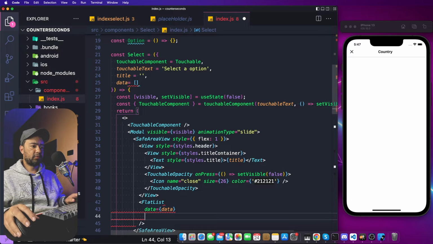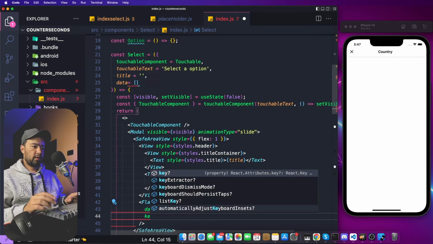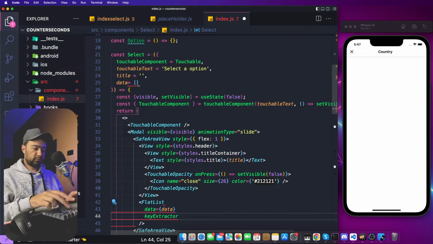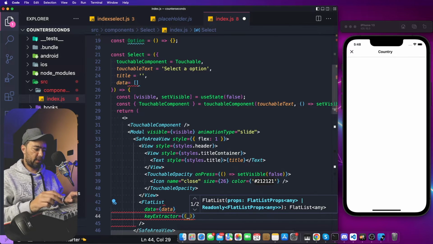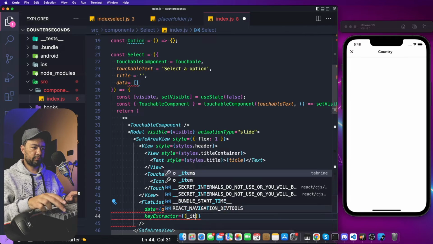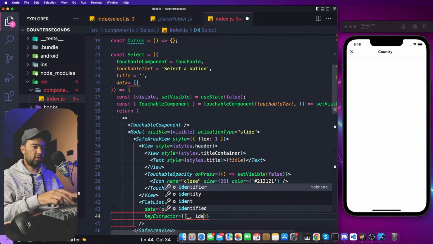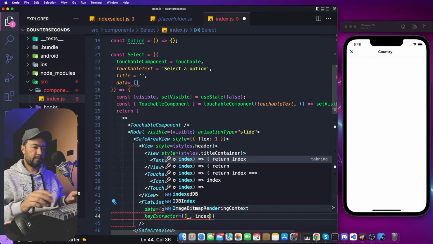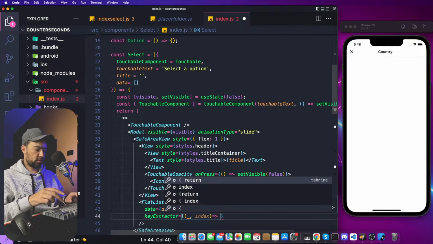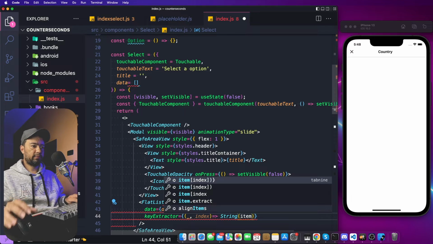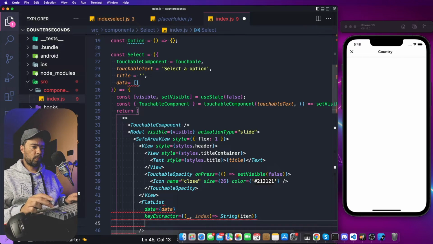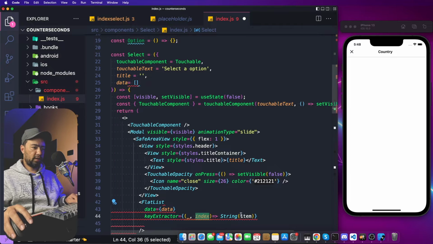And here we have the key extractor. The key extractor will be just, I will skip the item and use an index. So it's just a string, item, string index actually.